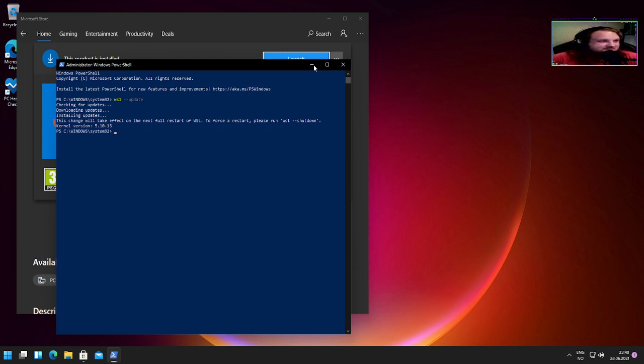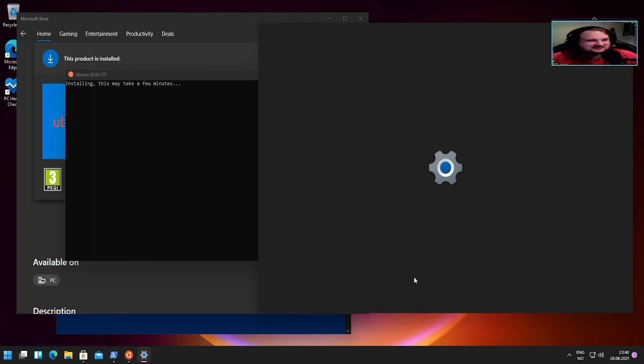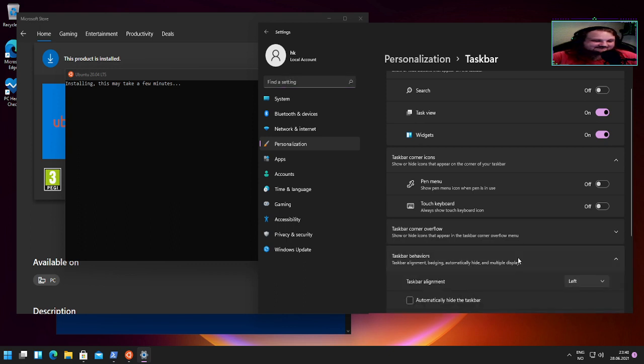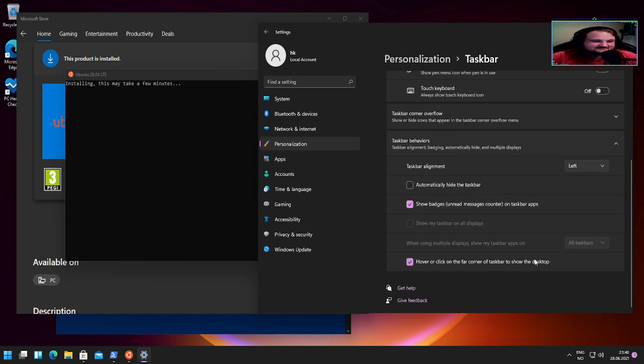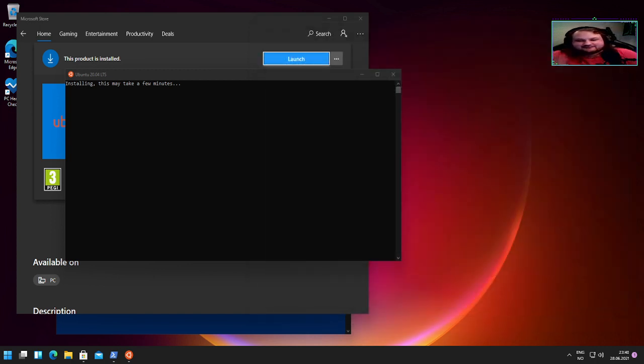There we go. Let's now. Ooh. Stalling. This might take a few minutes. Ergo, have you ever biked without the electric motor on an electric bike before? It's twice as hard as a normal bike. And the bike is heavier too. Taskbar settings. I forgot to even check the taskbar settings. Actually, no, I did check them. Yeah, you can't make the taskbar smaller. Oh my god, that's gonna be such a problem.